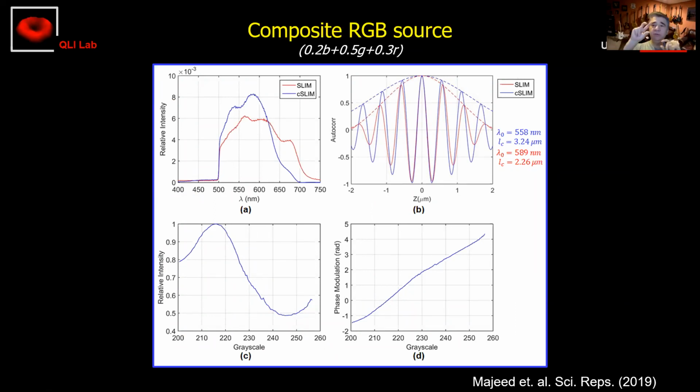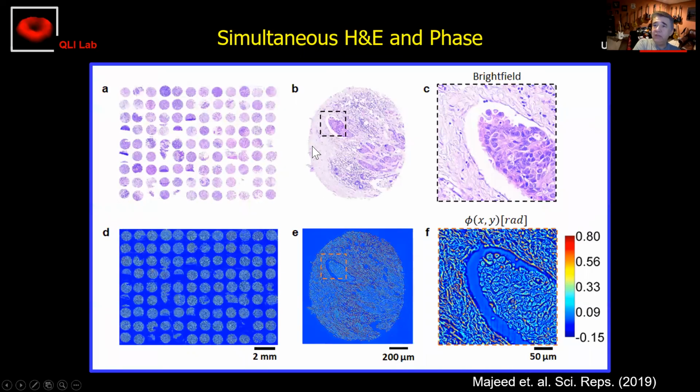So detecting with 3 different pixels, adding the results from the 3 different colors is slightly different than a grayscale camera. And the reason is that with 3 different sources, the coherence function modifies a little bit. You see here the difference. So what I'm trying to tell you is we looked in detail at all these effects. We call this color SLIM, and the equivalent spectrum is slightly different. But we're able to calibrate the liquid crystal. We're able to do SLIM with the stained slice. And now the first frame in the 4-frame set is actually a bright field image that looks like this.